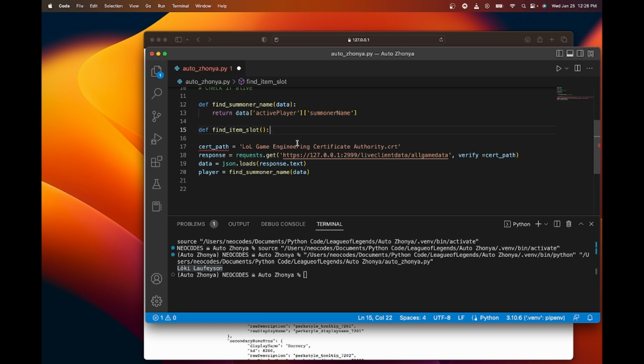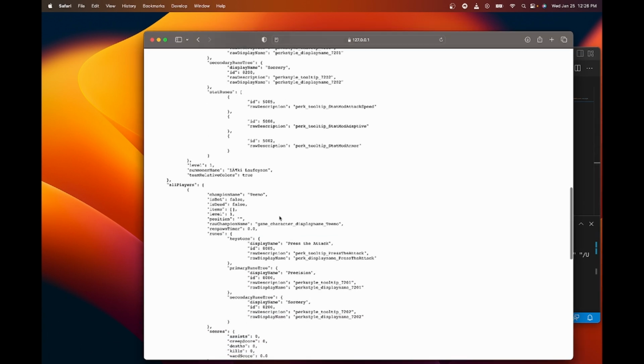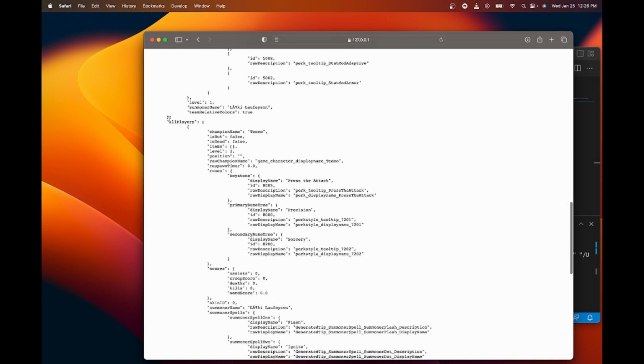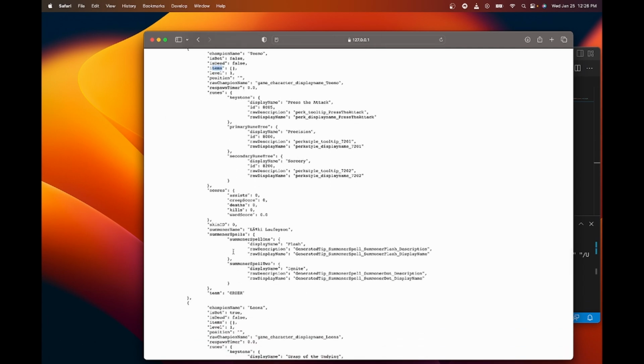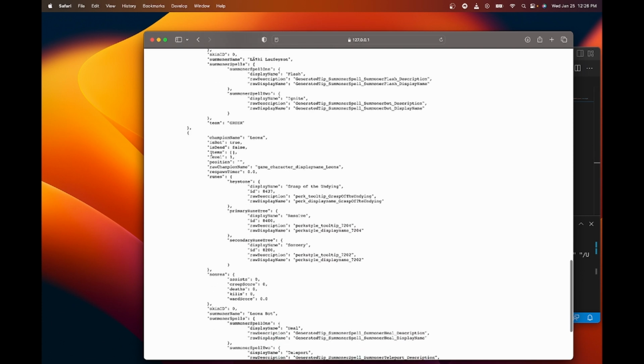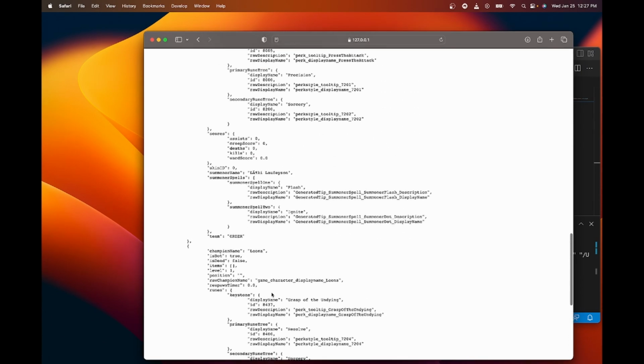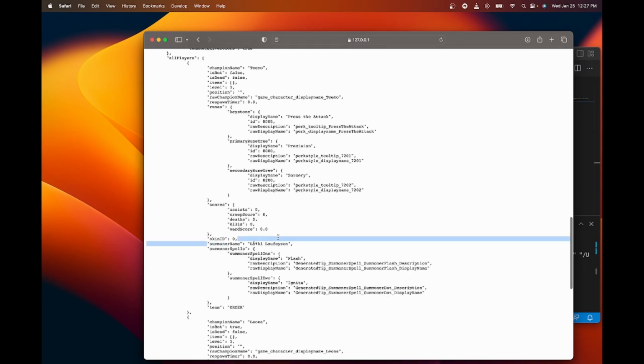Okay, so once we have this, I'm just going to do a quick pass. We do need to iterate through all players, and we do need to iterate through the items. But we also need to match. We've got to make sure that we're getting the items back from our own player, not from, let's say, Leona. We don't want her items. So we need to match the summoner name. Our summoner name right now is Loki Laufeyson, and if it doesn't match, then we don't want it. So here in this case, the match will return true. So then we will just use this.